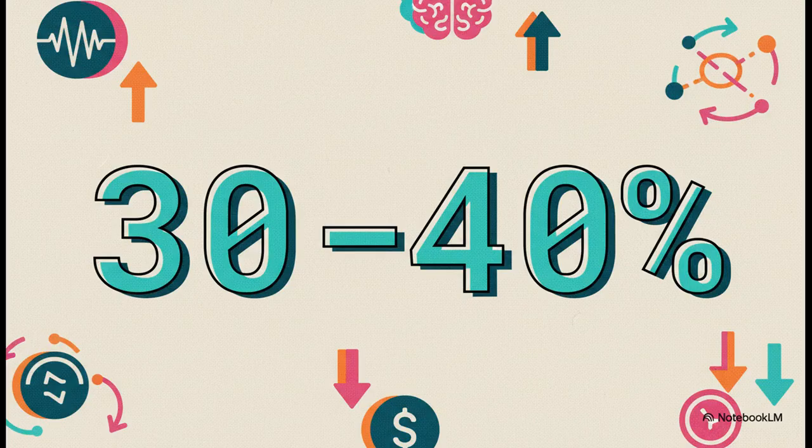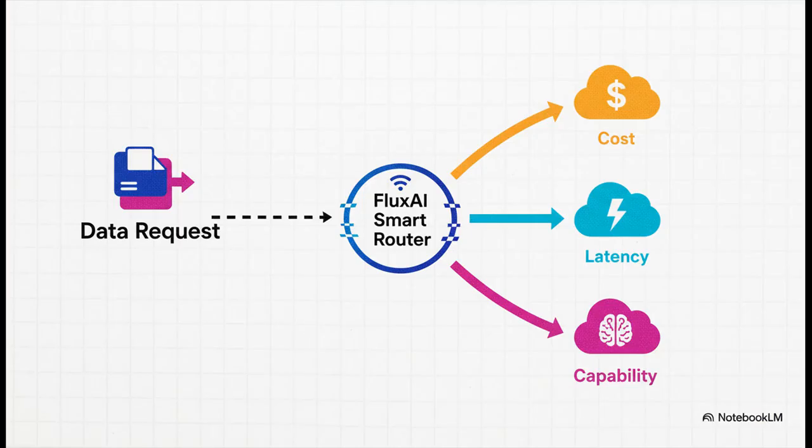And get this, the impact here is huge. Just by turning on semantic caching, FluxAI gets rid of 30 to 40% of redundant API calls, just like that, right out of the gate. For a lot of businesses, that alone is a massive, immediate drop in their monthly bill. Okay, so what about all the unique requests that can't be cached? Well, for everything else, the second engine, smart routing, kicks in. Instead of you having to hard code one single expensive model for every single task, FluxAI can intelligently send the request to the best model for that specific job, all based on your priorities, whether you want the lowest cost, the fastest speed, or some specific capability.